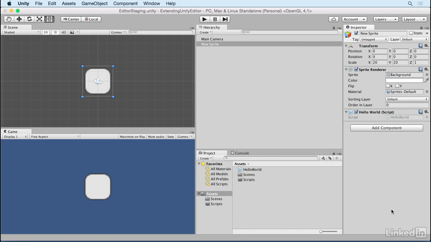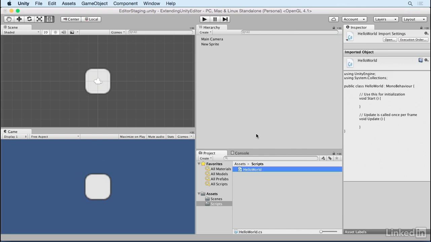As you can see, Unity is going to put it at the root of our folder by default. Let's drag it and put it into our scripts folder to keep things organized. Unity is very good at keeping track of where references to files are. So in this case, even though we moved the Hello World script into the scripts folder, you'll see that it still exists on our new sprite. As long as you move files around inside of the Unity editor, it'll keep track of their references. If you were to do this outside of the editor, you would break the reference and you would get an error for the missing script.